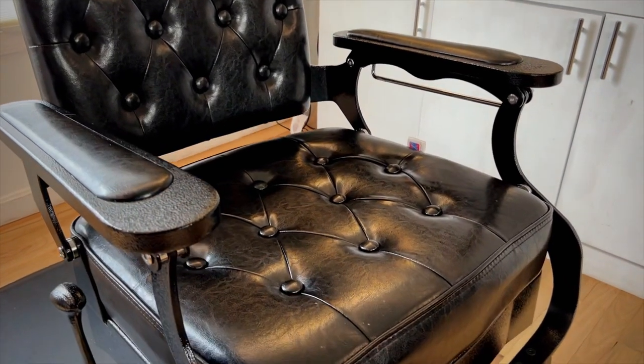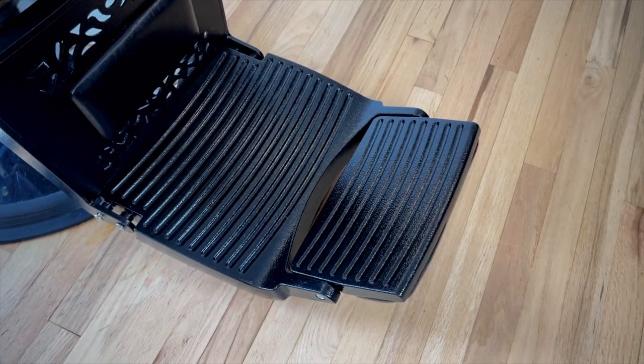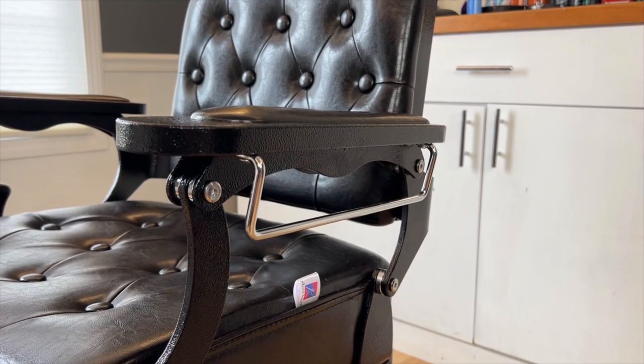I'd like to tell you why I'm in love with the latest one I'm using. The biggest thing I like about the chair is how sturdy it is — it's made out of steel with a smooth textured finish. This thing is a beast. One cool thing I like about this chair is that it comes with a towel holder.